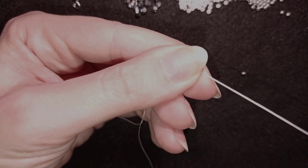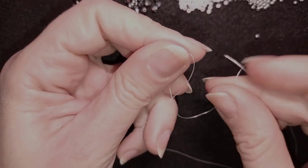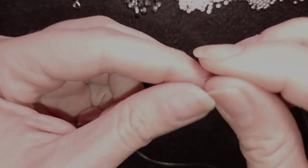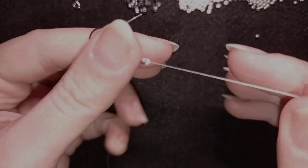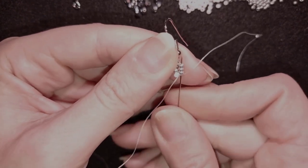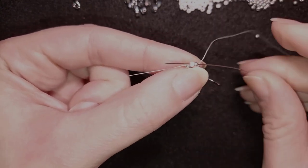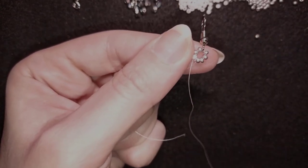I'm going to slide those down almost to the end of my thread, then make a knot by making a loop and going twice through it, and then I pull. I make one more knot to be sure it's all tight and secure — make sure you are between those two beads where you started your knot from. Then I go around through all of my beads reinforcing my work, and you could even go twice around this loop.